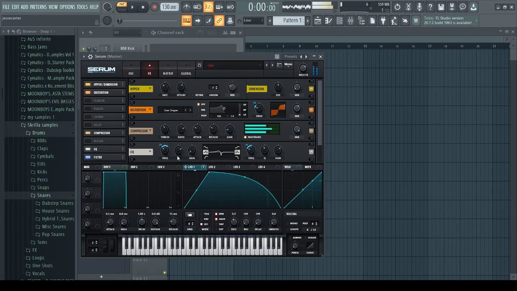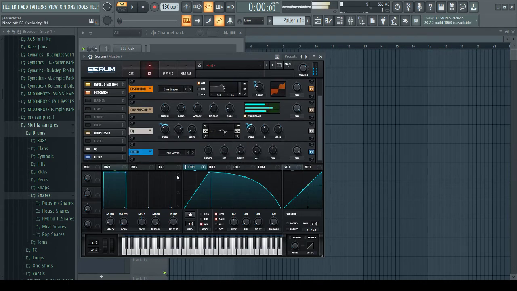So now we can even add a filter on here. Now we can go crazy if we want. You can add a comb filter.